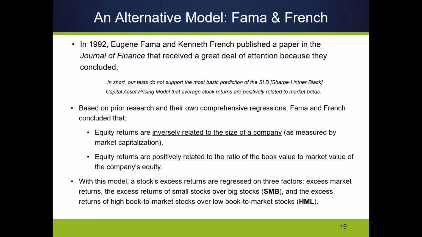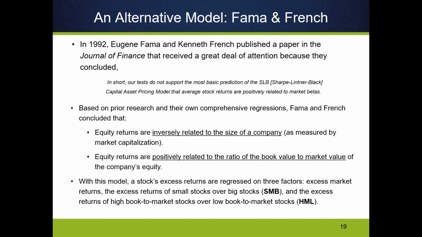And essentially what the Fama French model says, and again, we'll jump to an example and talk about it in a little more detail, is that the firm's systematic risk, in other words, the relationship between the market return and the firm return, is not the only thing that can be shown to be a significant predictor of firm return. Right? And so what they did is they ran a bunch of statistical analysis trying to identify other things that seem to predict firm return other than just systematic risk exposure.